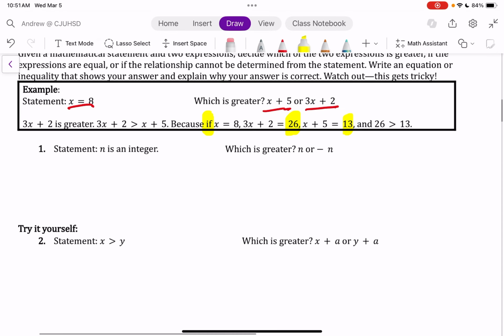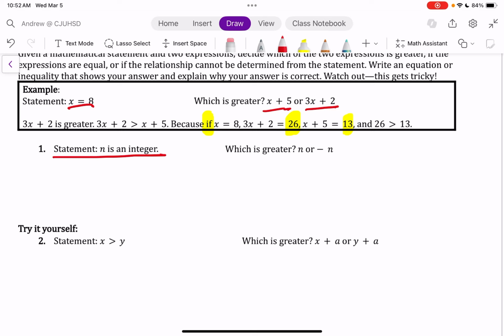So on number 1, we really can use example numbers, and they can come out of your head. They don't really need to be chosen in a special way. All they have to do is be whatever the statement says they are. So n is an integer. So all we need to do is think of the different kinds of integers that you can have. You can have positive integers, you can have negative integers, you can have 0 as an integer.